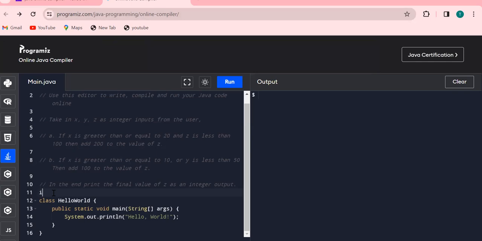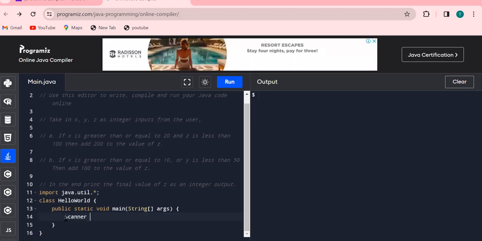Import java.util.*. Scanner sc is equal to new Scanner(System.in).